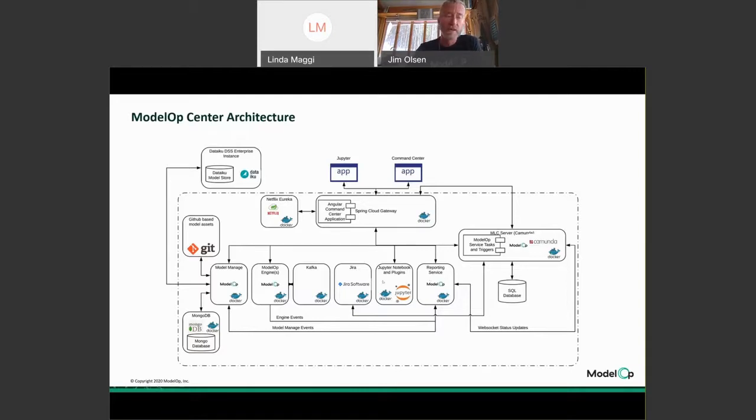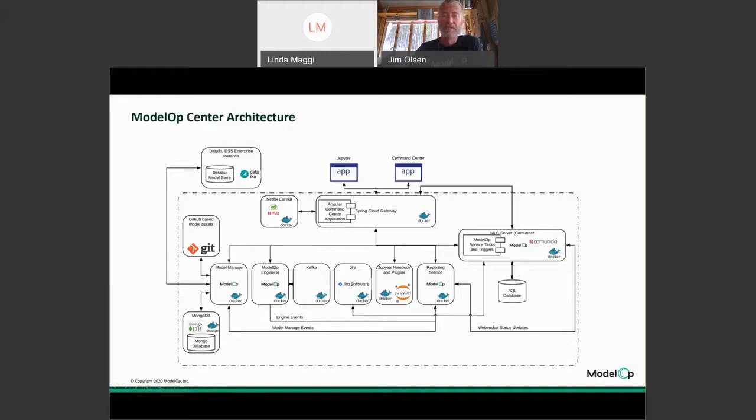That's one of the key items that we do: we're not tied to any one workbench. Instead, whatever factory and processes you want to use, we're going to work with those, because everyone's made investments in different areas. We won't be showing it today, but we also support RStudio, for example, and those all interact with Model Manage.